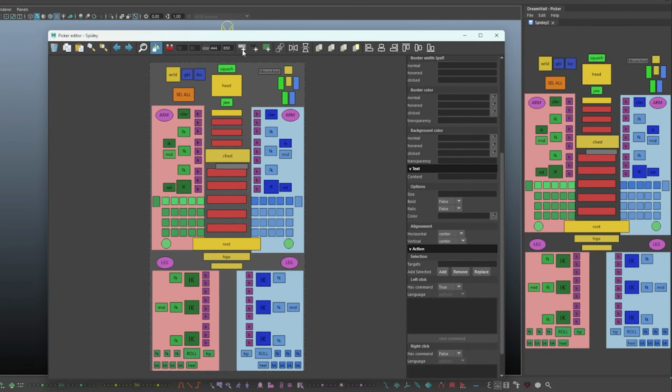I can add a button in here, similar to this button I added here. Just has, if you wanna execute a script or key all or whatever, you can use those. A button to add some text, which is very handy. This can't be selected unless you have the background thing turned on, but you can kind of come in here and say content, arm, everything over here is for the arm, and then it's great.